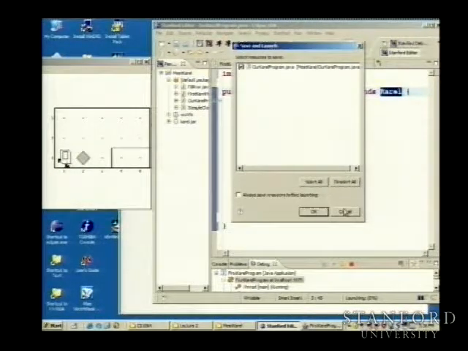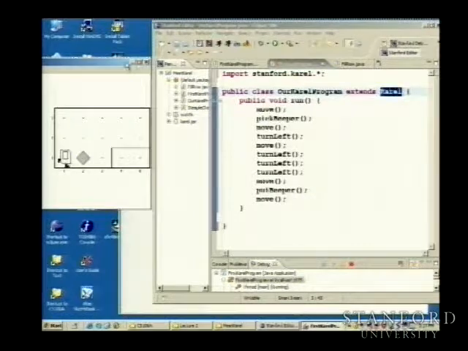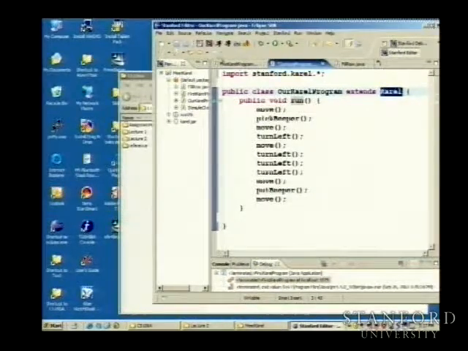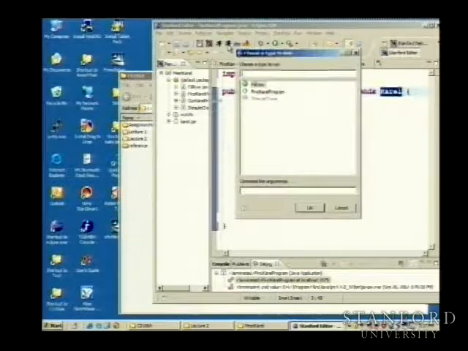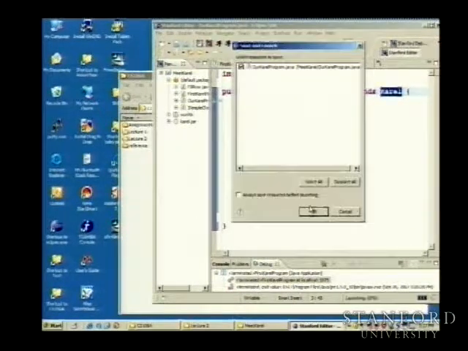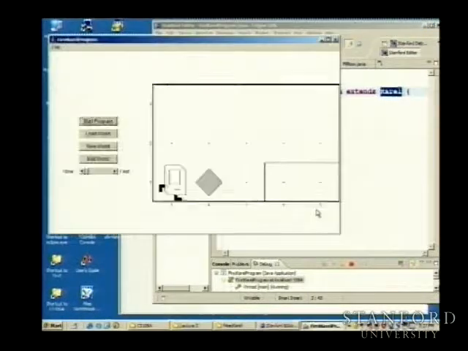Actually, before we do that, let me cancel this because we already have a running program over here. So let's quit out of the running program and come here and say run. And sometimes if you happen to have written multiple Carol programs and you hit the run, then this guy sort of looks like he's running with smoke all around him, which means he's running really fast. That means run the last program I was running. The guy without smoke around him means run one of the programs that I tell you to run, and it might give you a list if you have multiple programs. Here we're going to pick first Carol program. Okay? So yes, we'll go ahead and save the resource because we forgot to save our file.